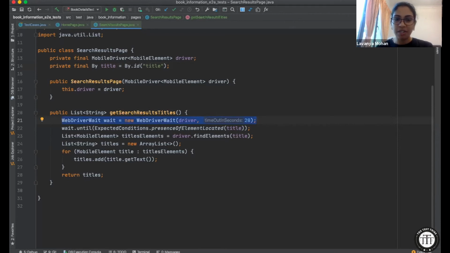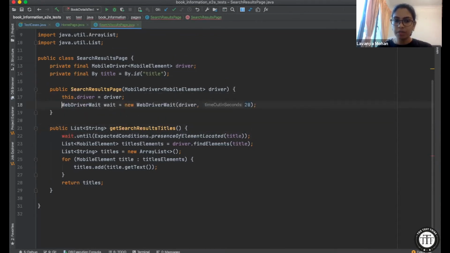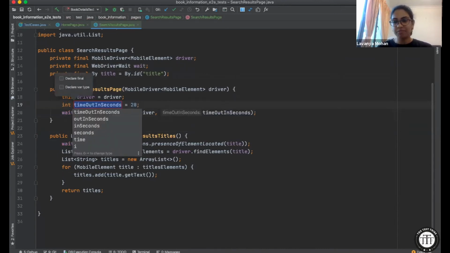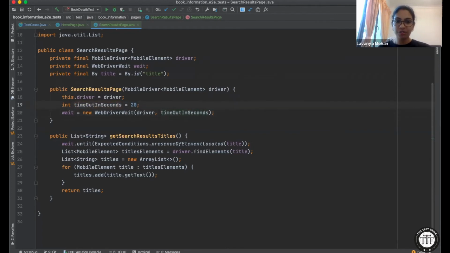Like this one, WebDriver wait. It's a good thing we're using WebDriver wait and we're not using sleep. So I am going to appreciate the person who wrote this code for that. But it's currently in a local method, right? That does not seem very right. This should be probably accessible to all the methods because there will be multiple methods which might need it. So we will initialize it in our constructor. Okay, so I just moved it at the top. Also, why is this 20 seconds? I really don't know. Maybe it is historical reasons. For now, I'm just going to leave that magic number there, but I'll just put it in a variable.